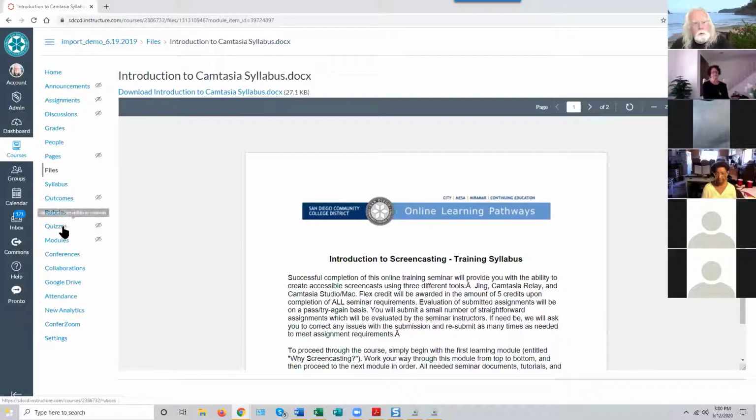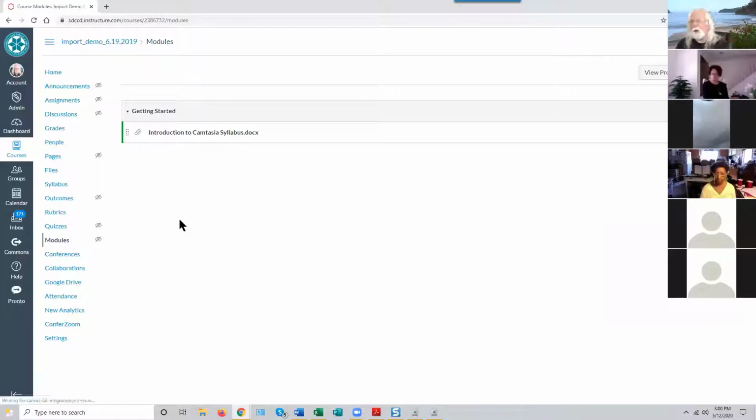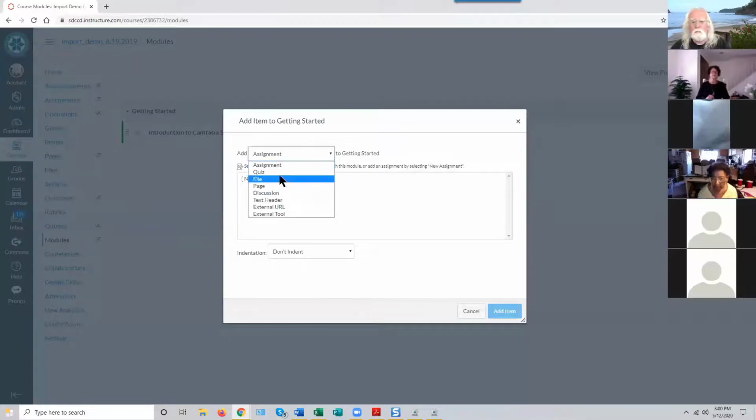So we have uploaded our first file and created our first content link in a Canvas module. And it didn't hurt too much. It's a fairly simple process. And now you can just do that over and over and over again with different file types and so on. You can add as many files to a module as you need to. And it's the same process over and over again.